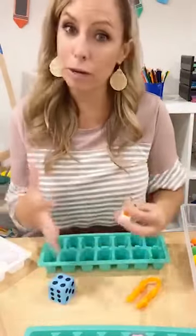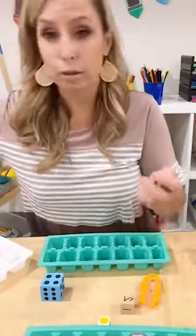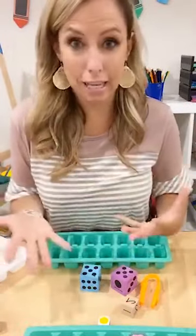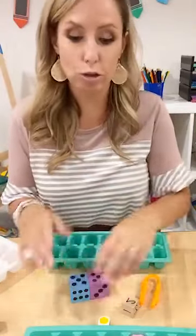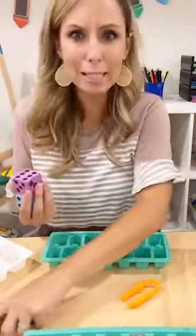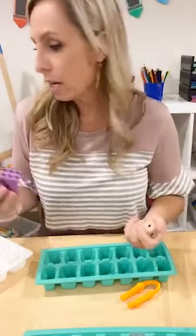If you are a kinder teacher and want to make it addition, you can do two dice. So they would roll two dice, 5 plus 5, and then they could say 10, or they could count. So they could be doing addition. So you have color, you can have them counting, or you can have them adding. So many ways you can play with these simple ice cube trays.